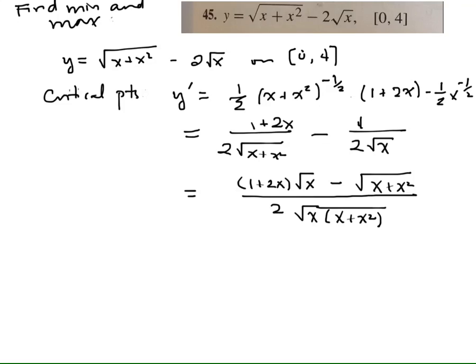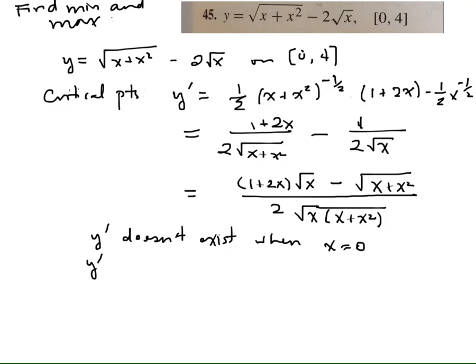So if I'm looking for the critical points of this, I'm either looking for points where this derivative doesn't exist or where the derivative is equal to 0. So y prime doesn't exist when x is equal to 0. Then the denominator here would be 0, and y prime is undefined. However, x equals 0 is in the domain of our original function. So x equals 0 is a critical point. So that's one critical point.